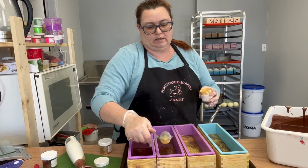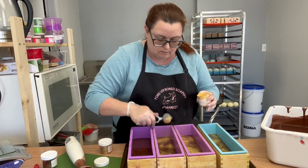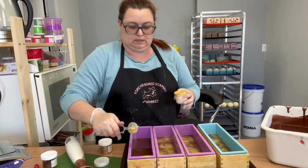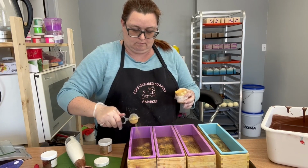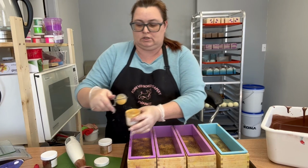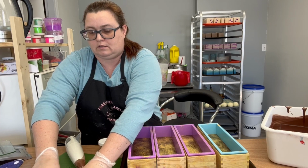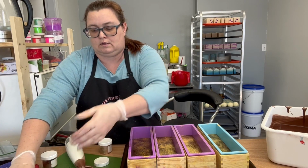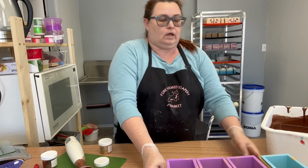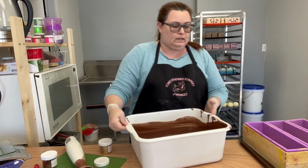Trying not to add too much. I don't want my layers to come apart, but yet I do also want them to be very noticeable. When it comes to the gold especially, I want it to really stand out. Looking good so far. So, mica is definitely a very messy product to be working with. Okay, so we're gonna let that one work on setting up for me a little bit more.